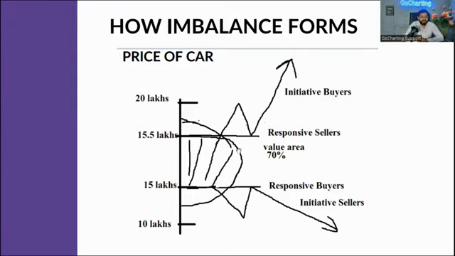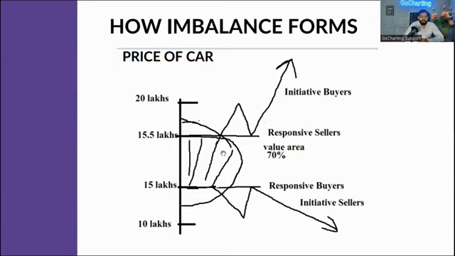So now let's understand with the help of the car example. Okay. Suppose the same car which we talked about was in the range of 15 to 15.5 lakh. Now what happens? Suppose there is new information coming in the market that this particular brand has introduced such a technology that its safety rating has gone very, very high. So what will happen? Safety is the first priority, guys. People will be attracted to this car. They would like to buy this car.